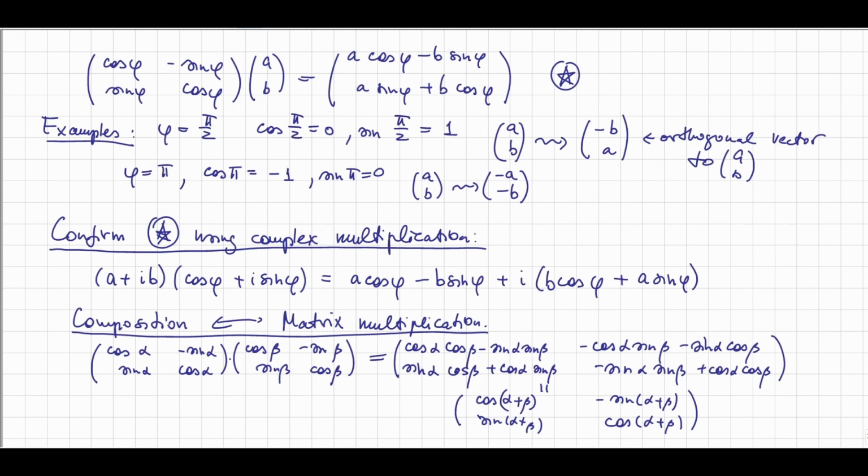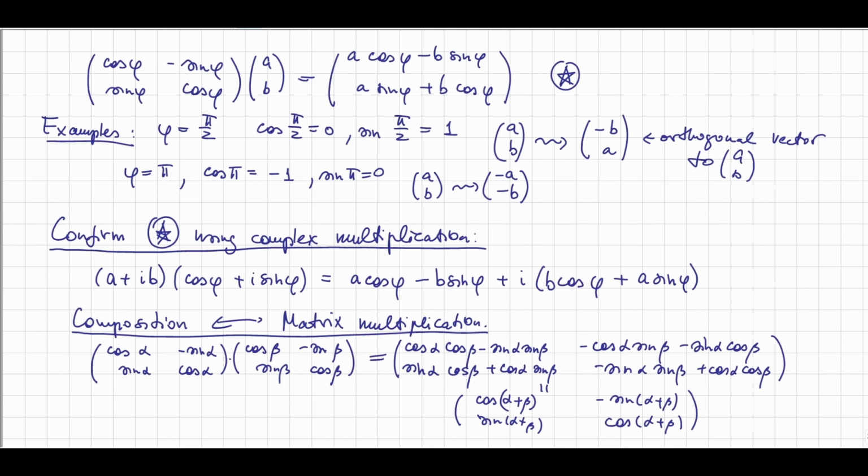So to summarize, we could see on this example of 2 by 2 matrices how the geometric rotations correspond to matrices. Since they are linear transformations, they can be represented by matrices. The matrices are skew-symmetric. Cosine phi, minus sine phi in the first row, sine phi, cosine phi in the second row. These matrices encode rotations. Multiplying vectors by these matrices gives you a formula for rotation of these vectors. Multiplying these matrices with each other gives you a formula for cosine and sine of the sum.